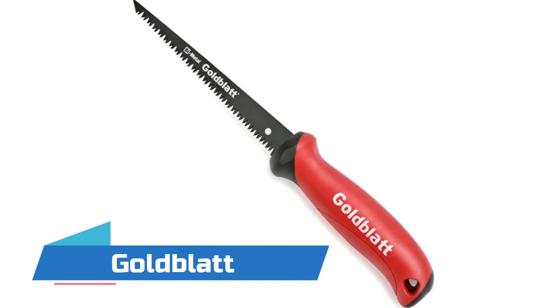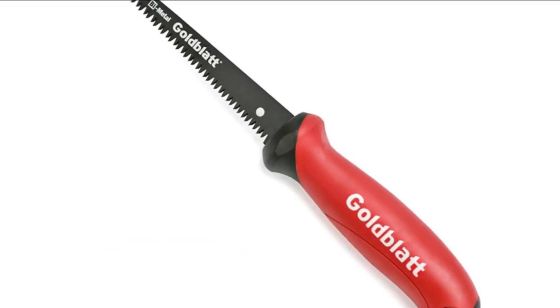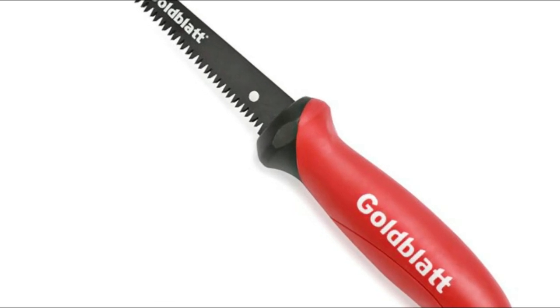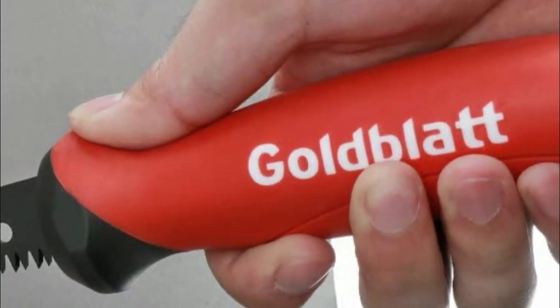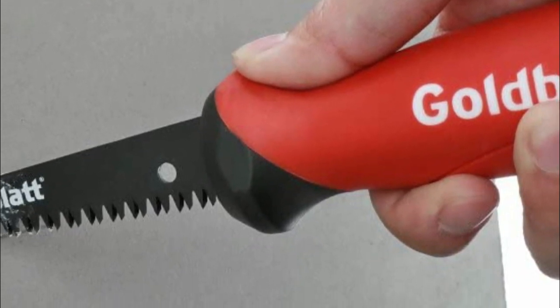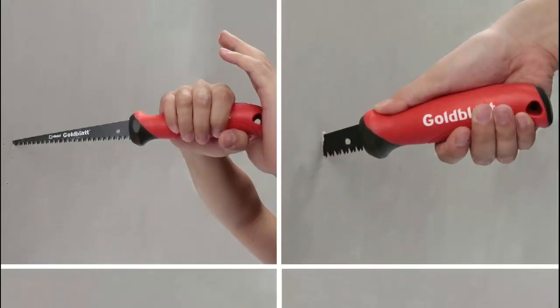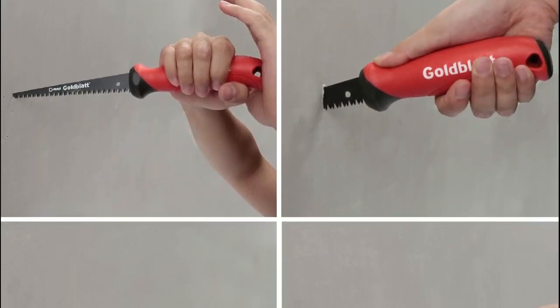Number three: Goblet. Sharpened tip with an oblique angle for plasterboard or splint precision. Cross-ground teeth cut in both push and pull directions for fast, clean, and effortless cutting. Deep gullets between saw teeth keep the blade free of material. Suitable for drywall, wallboard, plywood, cement board, thin paneling, and PVC.